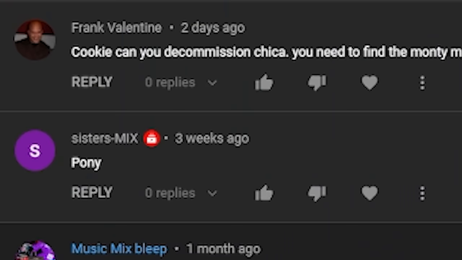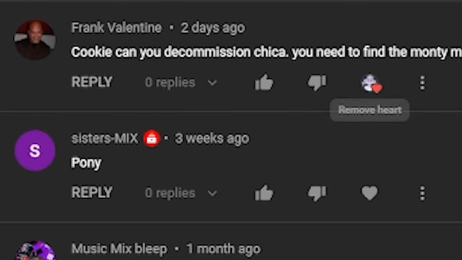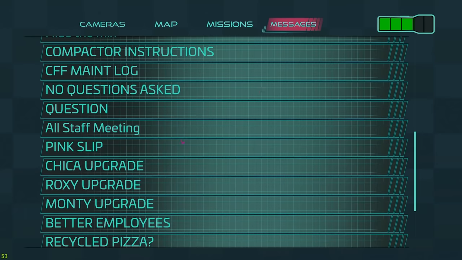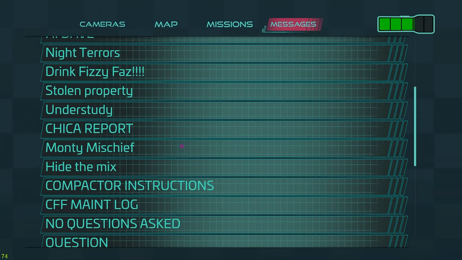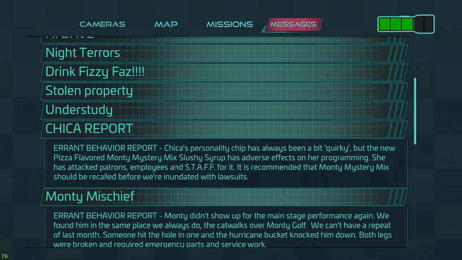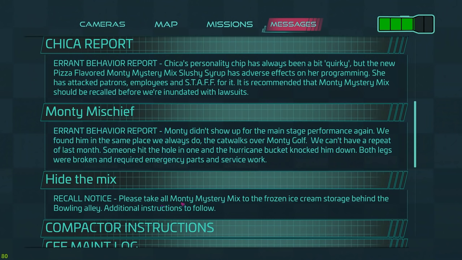And you guys also left me a comment too. It says, Cookie, can you decommission Chica? You need to find the Monty mystery mix and then place it in the trash converter. So thank you for that tip. Because remember, that's another thing that they kept saying, that Chica was absolutely obsessed with the Monty flavor mix. They're saying that Chica is basically going crazy over this mix. But where you can find it, hide the mix. Please take all the Monty mystery mix to the frozen ice cream storage behind the bowling alley.